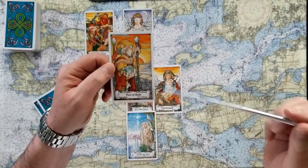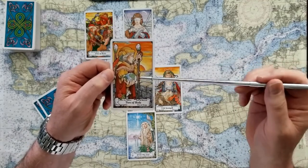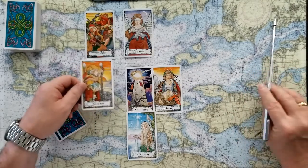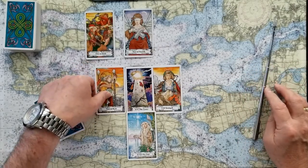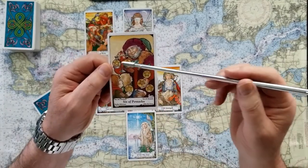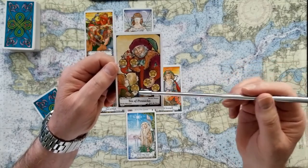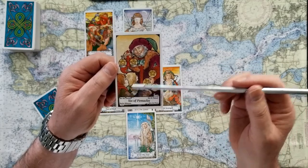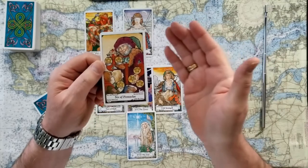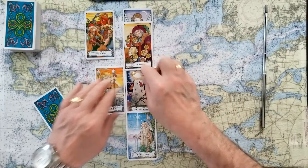In the past of this reading, the Two of Rods — rods are plans, motions going forward. The Two of Rods is short-term plans: making a decision that's going to help us move forward in this journey. That's perfect with the Tower. In the sky of this reading is the Six of Pentacles — understanding the value you have here, weighing it out, and distributing it as appropriate to those who are eager to get some of that value. The Six of Pentacles tells us that the distribution of the knowledge that comes out of this abrupt end is what's most important.